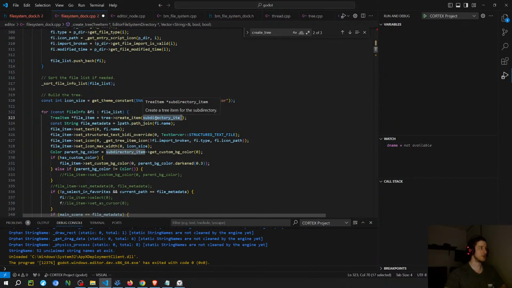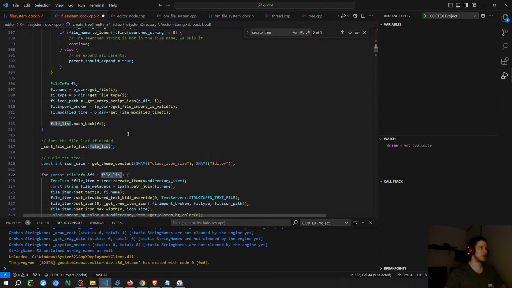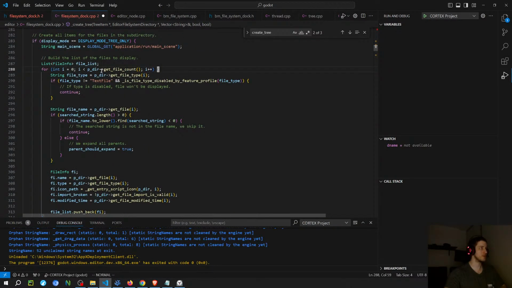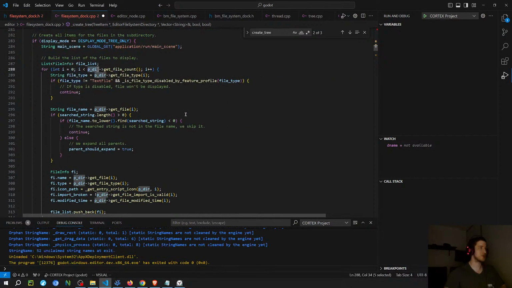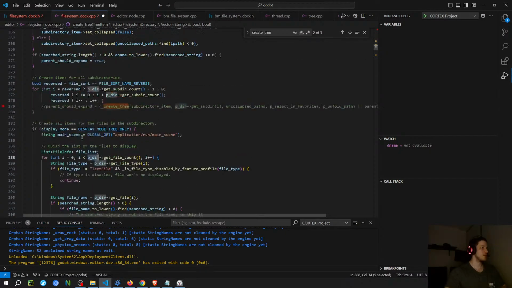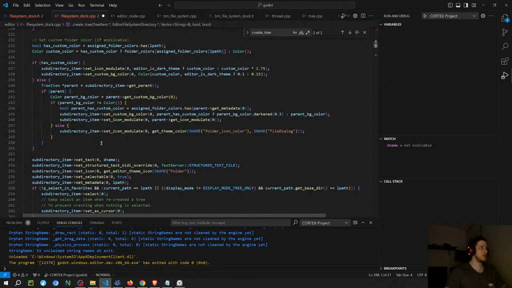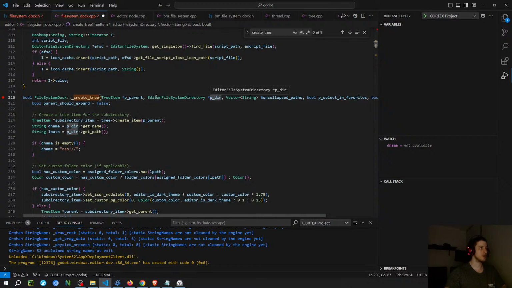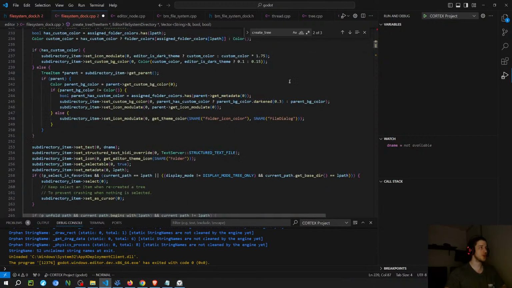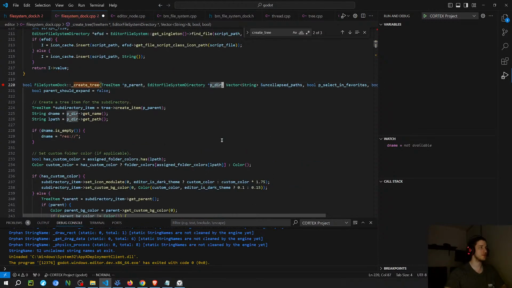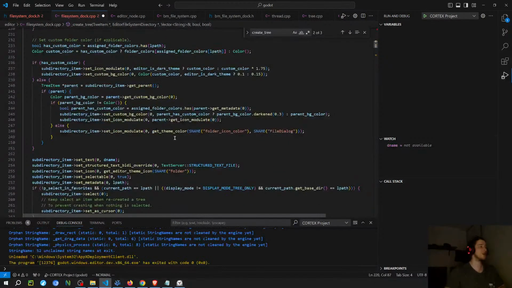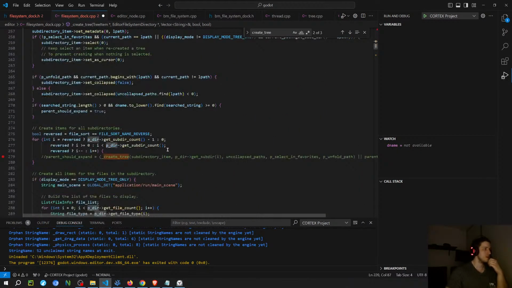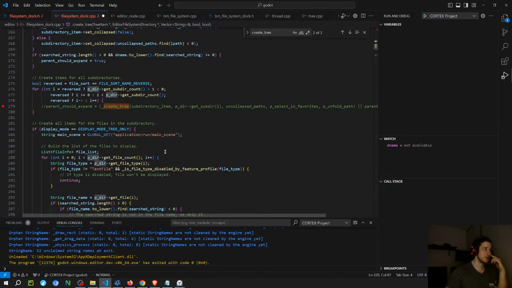So this one would be the folder of the current level, and this one is the files that it got from this class, which is the editor file system directory class, which is the class that manages the state for each directory. So based on this one, which I think is going to depend on the level of the stack, because it's on the function here. So each time that it calls the function recursively, I think that, but maybe not. I don't know for sure, because it's not creating anything here. Like it's not creating a new editor file system. So I'm not 100% sure how it works, the relationship between.